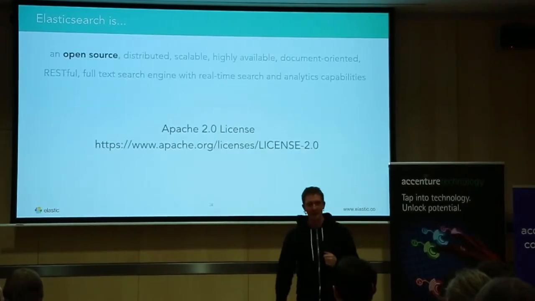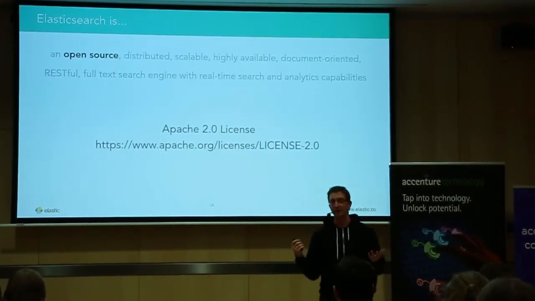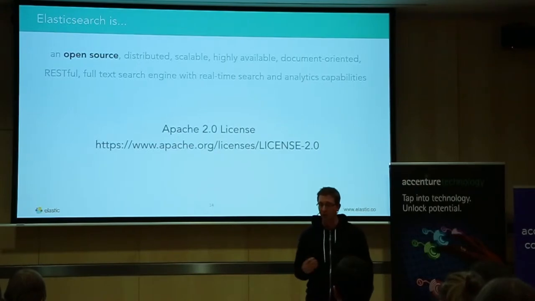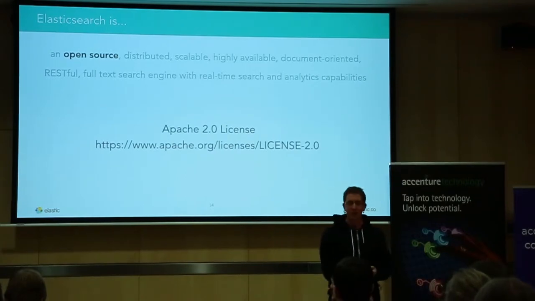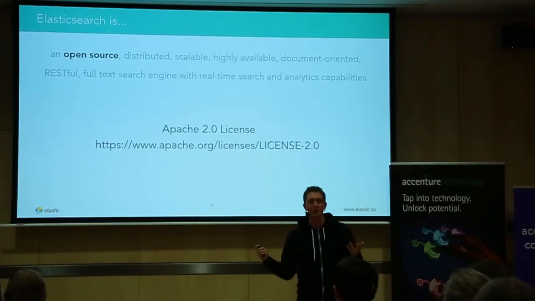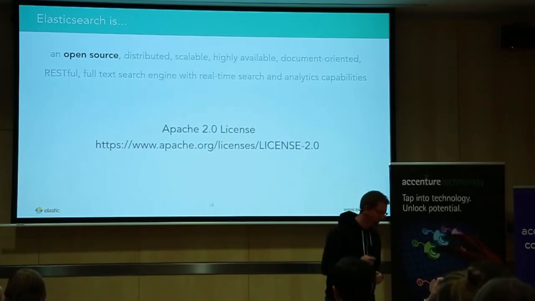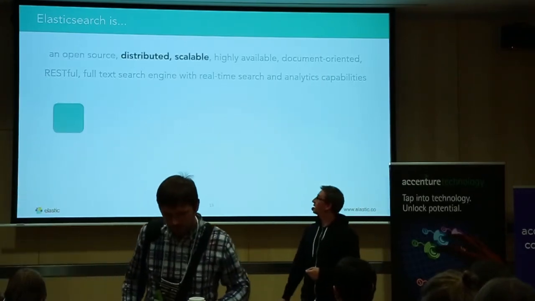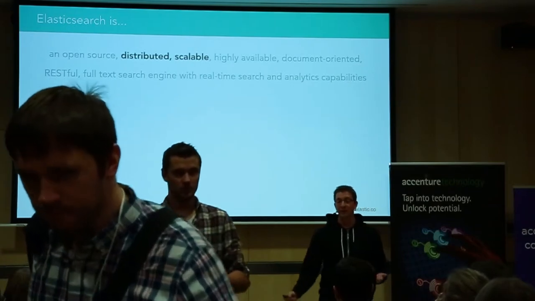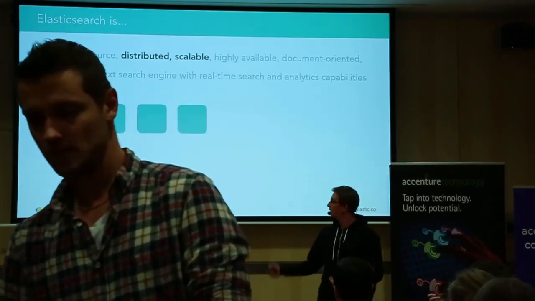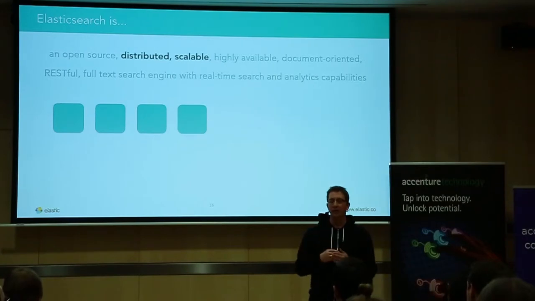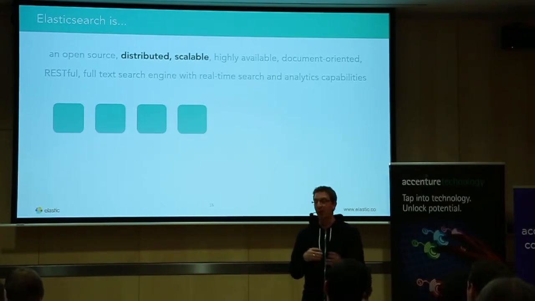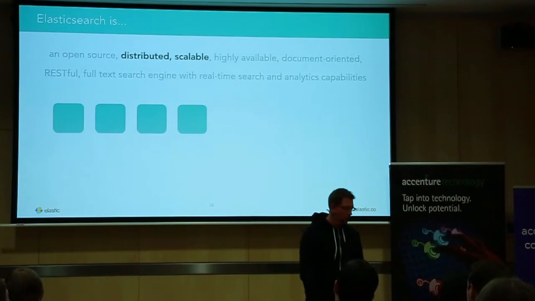If you look at the single item terms, we see that Elasticsearch is completely open source, as most of our products, which means you can modify it, you can change it, you can even sell it if you want, because it's the Apache license. But this also means you have to maintain it, so think twice about that. It's distributed and scalable, which basically means you can run it as a single node, you can also run it as several nodes, and it kind of forms a cluster, and does a lot of those things by itself without having you to manually intervene.